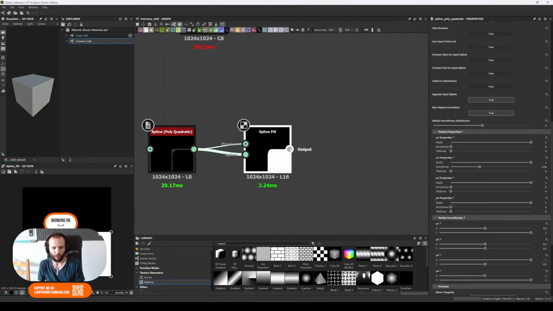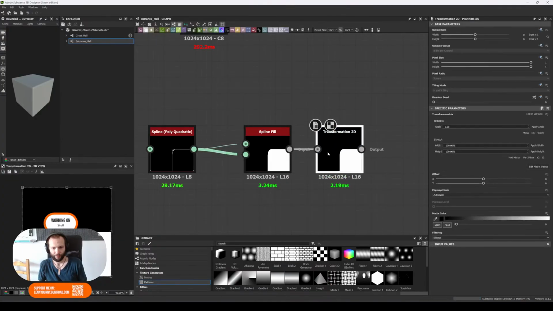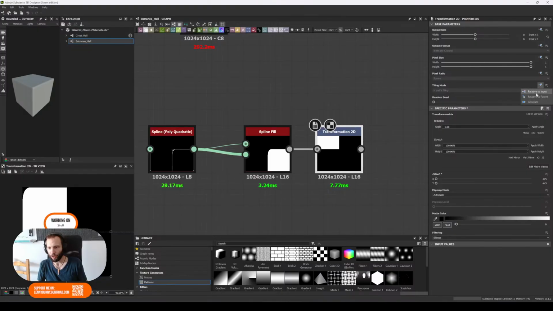So right now it's easier because we need to transform it and do an offset of minus 0.5, minus 0.5. Okay, and we put no tiling.